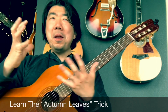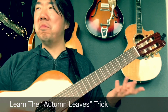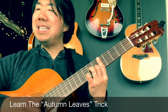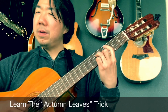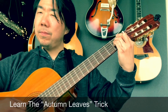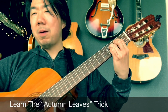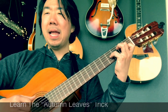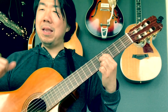It's nice to, you know, piece these things together. So again, that was Autumn Leaves basically in the key of A minor instead of the fake book key that everybody learns it in, E minor, for example. But I'll walk you through that again. D minor 7, G7, C major 7, F major 7, B minor 7 flat 5, E7 with that sharp 5 because I really want you to get used to that chord, A minor add 9, and then a quick 2-5, and then back to the, now we're at measure 17.